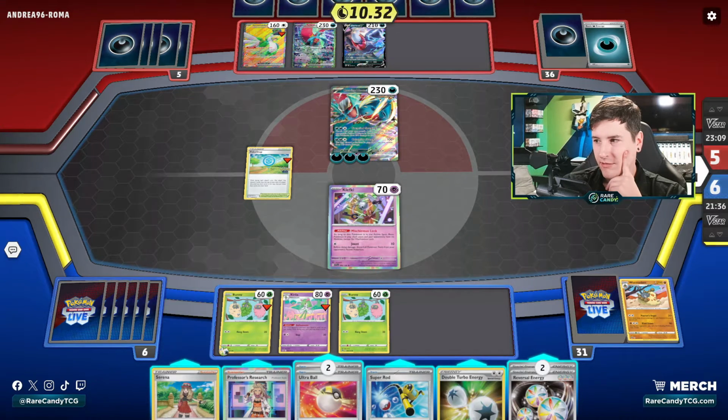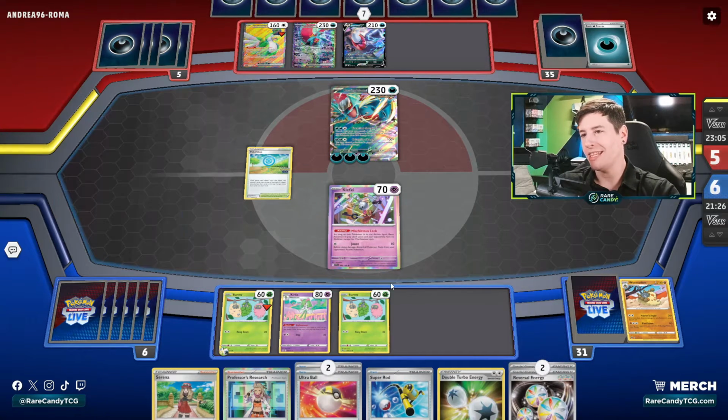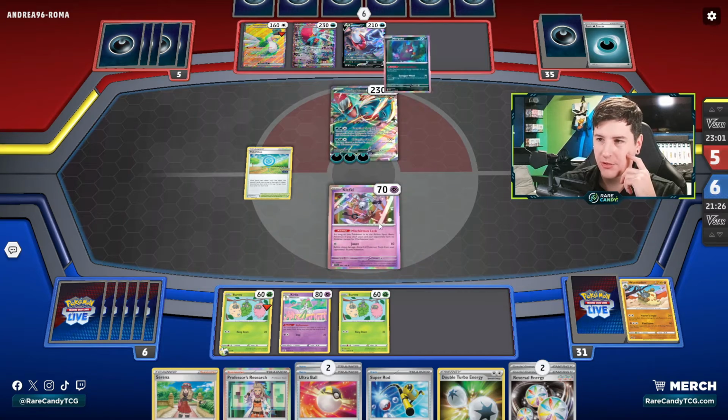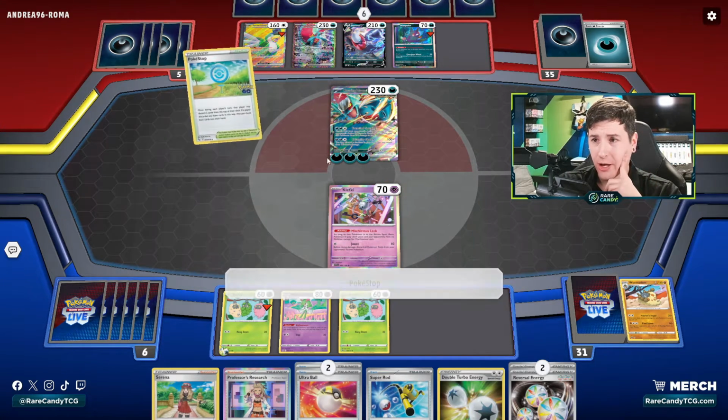Yeah, we'll just pass for the moment. I don't want to get down Reversal Energy and boss this guy up, because we might need the extra damage from Reversal to be able to actually get the KO here on Roaring Moon.